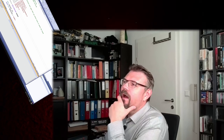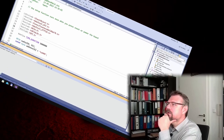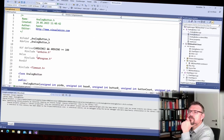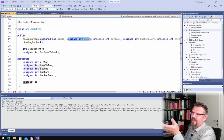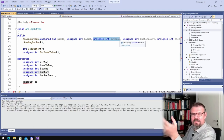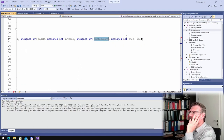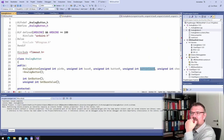So at the computer, I'm going to add my library. I called it analog button. Analog button, here it is. Let's open it to show you. I have an analog button. I need the pin number, of course. I need the base R, this is in our case 10K. I need 1R, this is the 1K resistor between the buttons, right? I need the button count, and I have a check time. So I always do check and check and check and check.